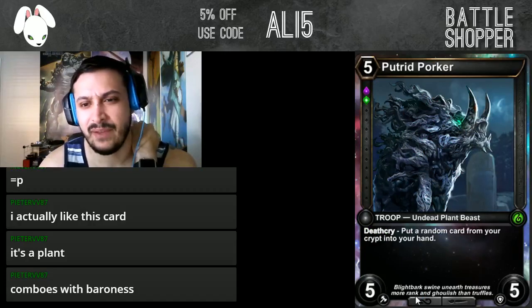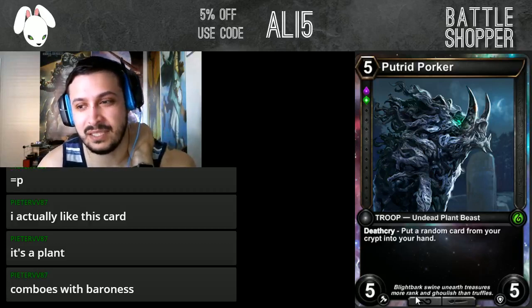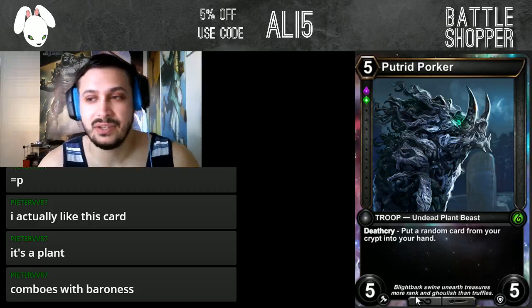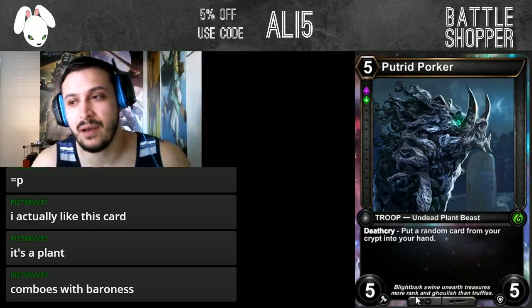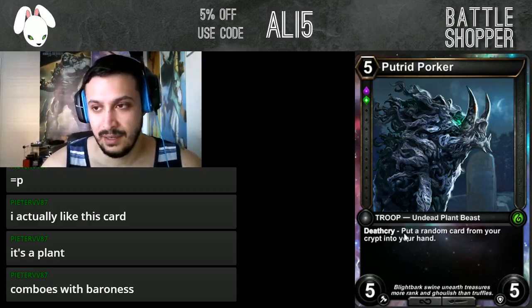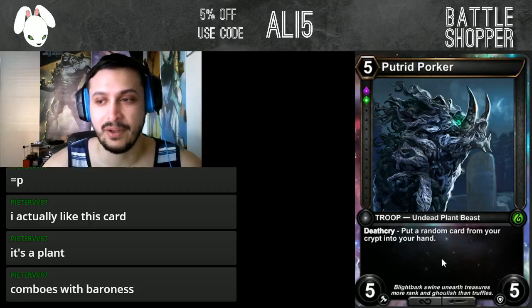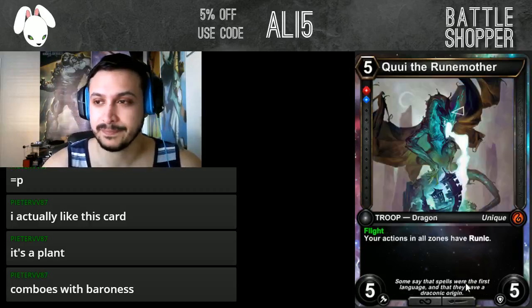I think we have better 5-drops. Like it's still just a 5/5 for 5, or even a 7/7 for 5. Just a huge creature with no other abilities. You tend to want other abilities. Like I'd want Drunken Hooligan over this, because if I'm playing Dream's End, which kills something and triggers Death Cries, I'd much rather trigger my Drunken Hooligan instead of my Putrid Porker.